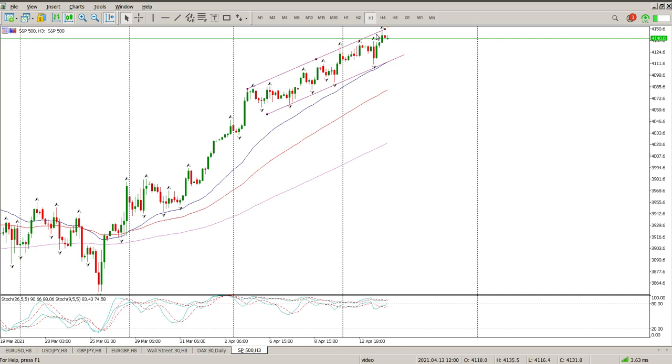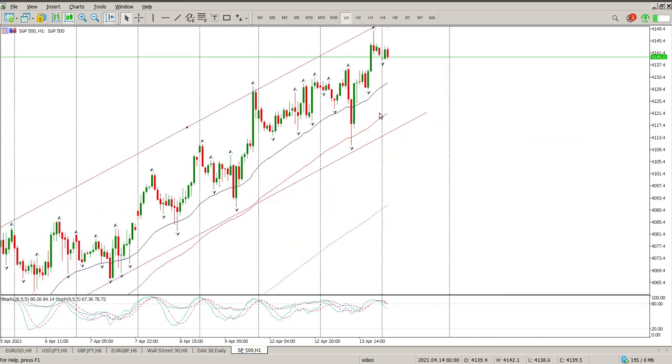So for me at the moment, we are at the top of the channel. I'd expect some form of a sell-off, then looking for an opportunity to buy into it again. If we go down to the hour, we see a very big up and down day yesterday, and that's very relevant when you see the 8-hour hanging man that formed here. We do have a bit of rejection, but I think that's more profit taking at the close. I don't really want to be holding stuff overnight at the moment, and I think that's exactly what transpired here.